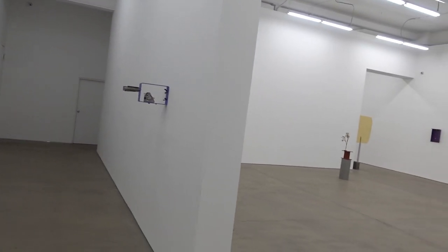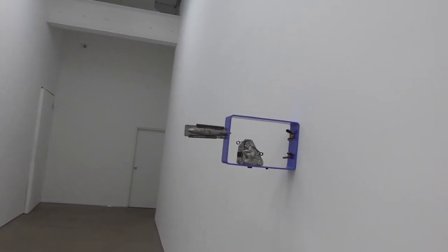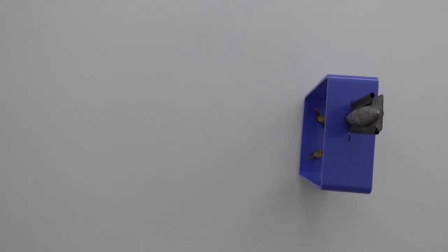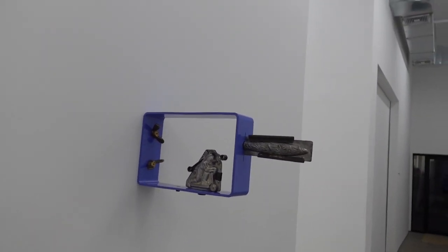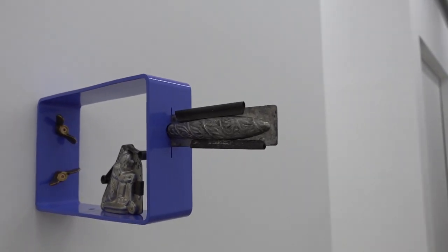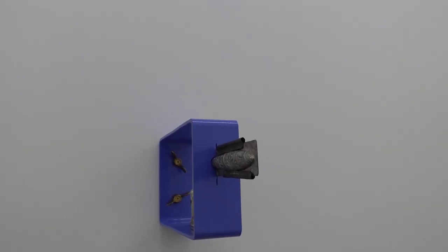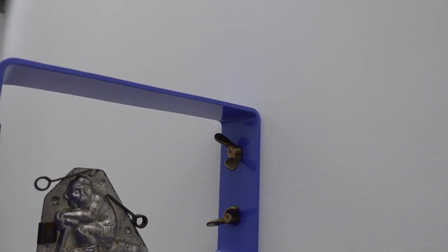Okay, I just kind of flipped a coin. I had no idea what we were going to be looking at today. I haven't read any reviews about any of the shows, so you're going to be discovering this as I do. Disenchanted and Idle, 2019, powder-coated steel, chrome-plated steel, and brass.